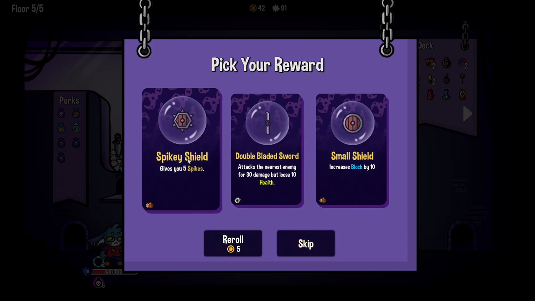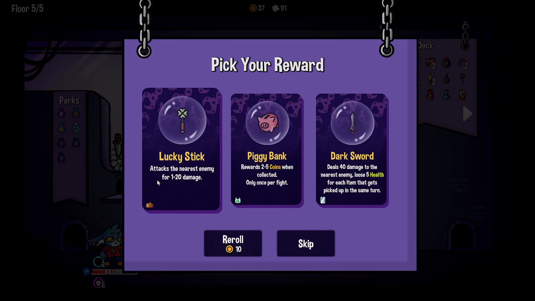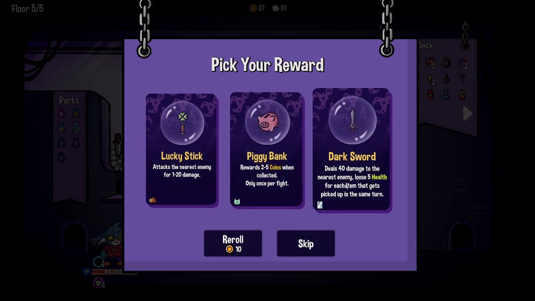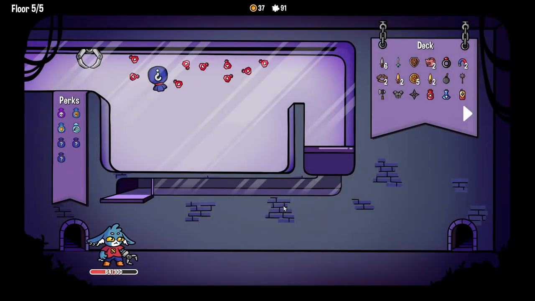We grab the spiky shield. It's hard to know what size it is. See what else we can get. Four health, 5 health for each other item grip. That'd be so dangerous. We'll skip it. All right, we get this.